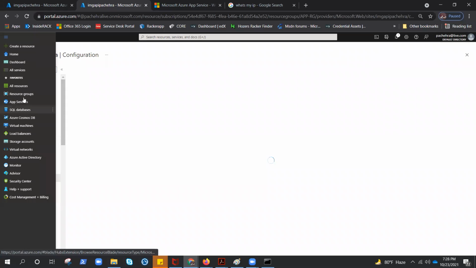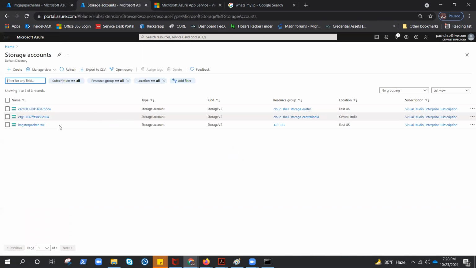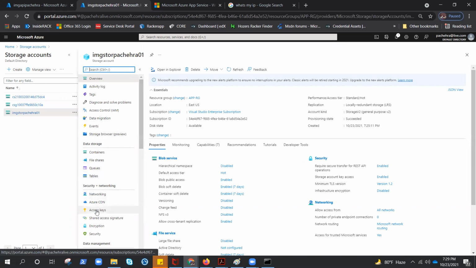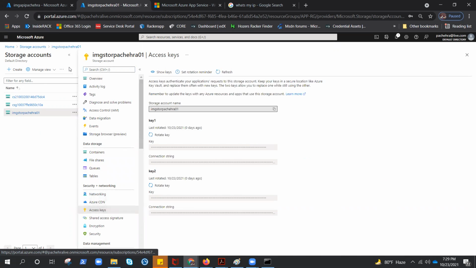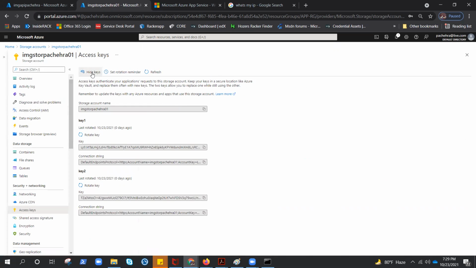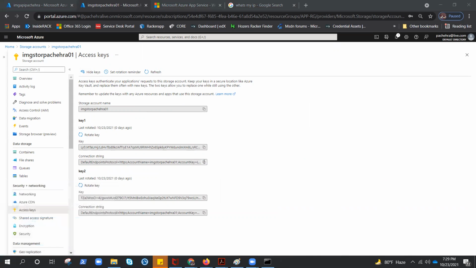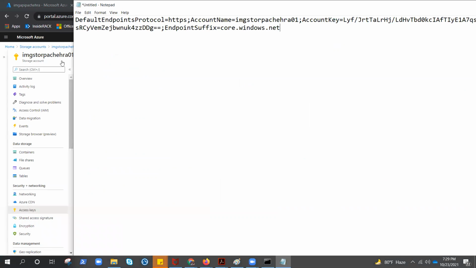Click here, go to storage accounts. This is our storage account. Go to access keys. Click on show access keys. Copy the connection string. Put it in the notepad maybe, or you can directly use it.